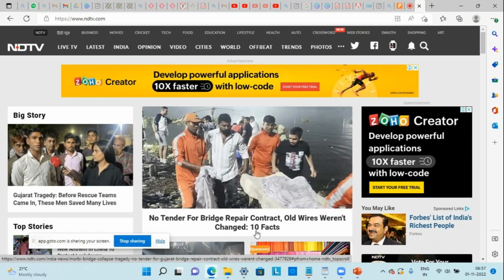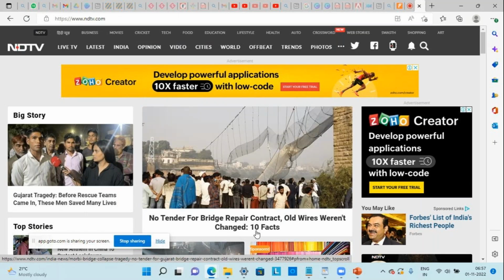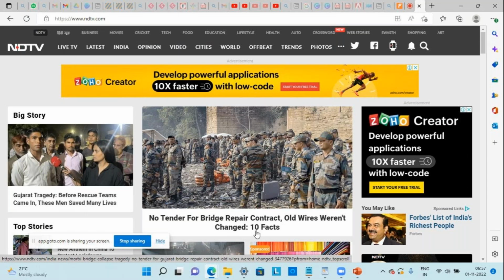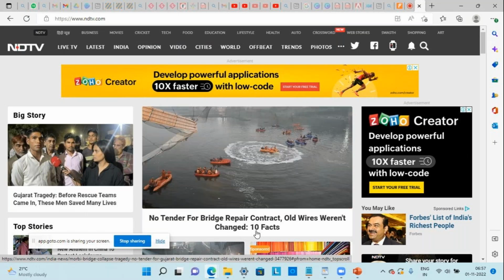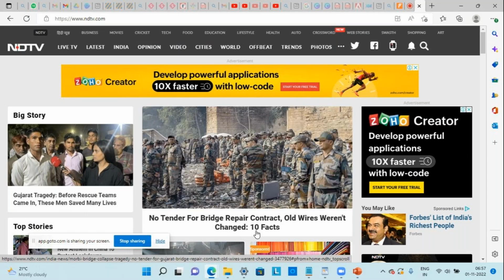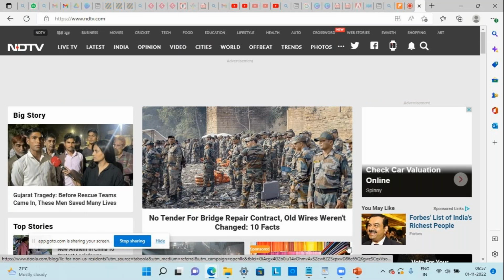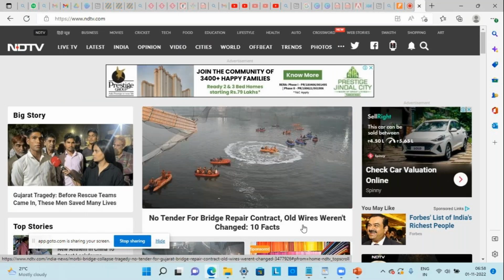Managing the content means you will be able to modify and change the content. For example, now you can see one image and some text here.